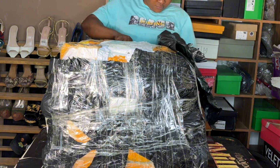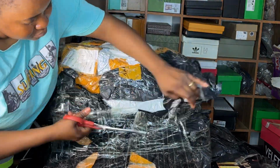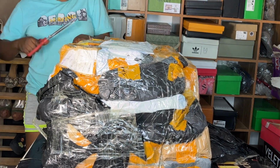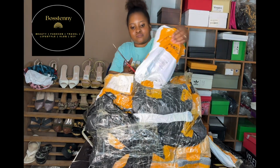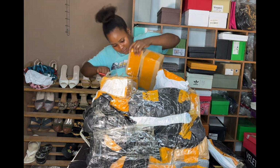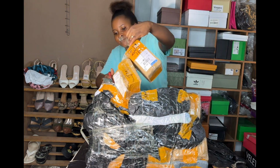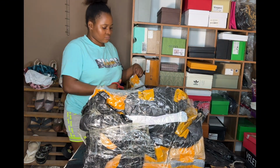So guys, when using scissors to tear your package, you need to be careful because you don't want to mistakenly use scissors to cut the things inside, especially clothes. Also guys, the ones that you can see me throw anyhow are like clothes or something that I know is not electronics or something that can break. If it's fragile things, you want to be careful. So now let's get to the unboxing part and you can see how I'm cutting it little by little, just to be on the safer side.